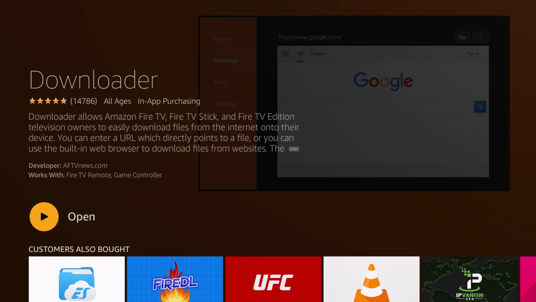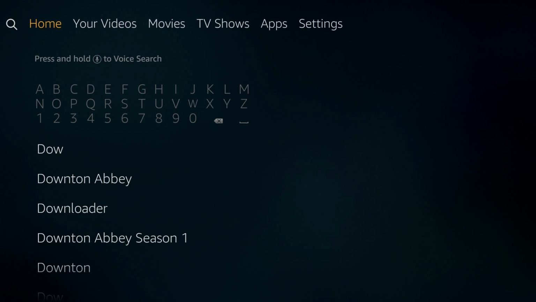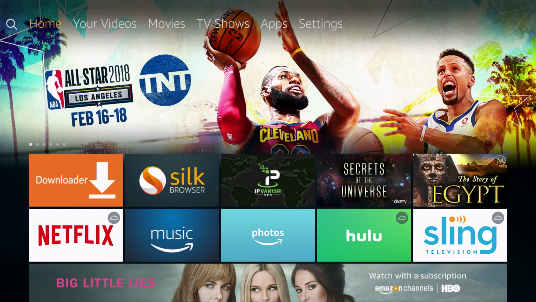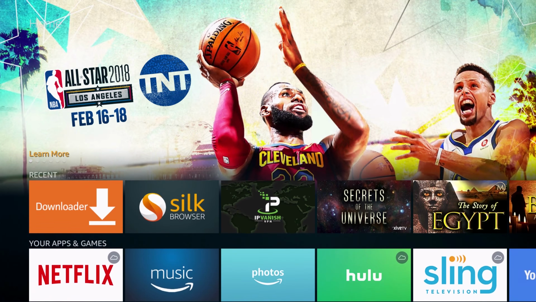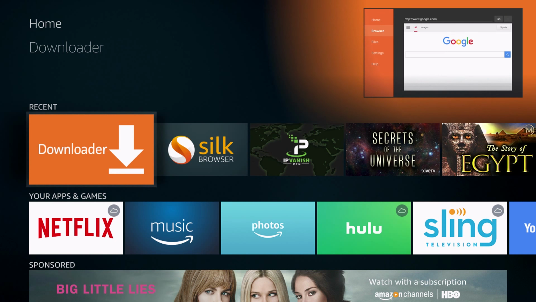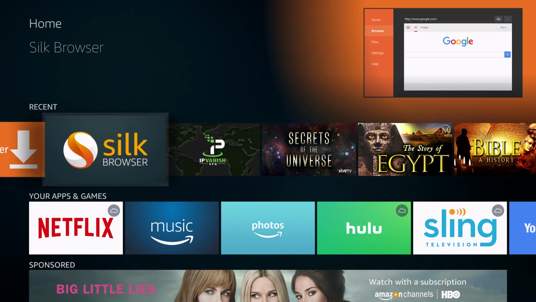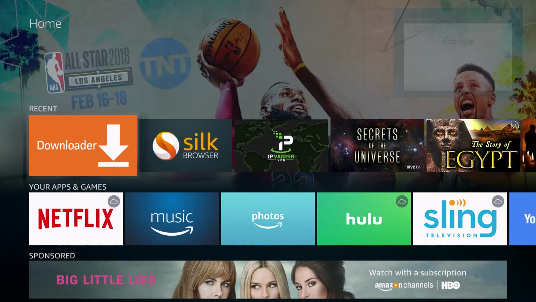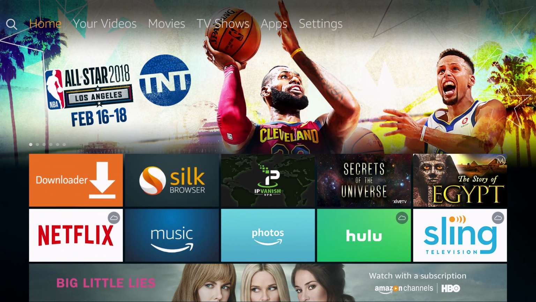Once that's complete, click the home button on your remote. It'll bring you back to the home screen of your Fire TV or Fire Stick. And I'm going to show you how to access those applications. Even if you see the files here, the applications here, I would suggest not opening them through here. And the reason is so that you can do a little maintenance before you open it up each time so the app works smooth with no problems.